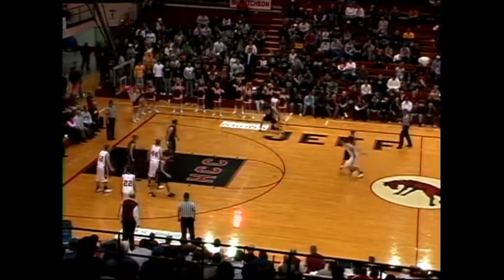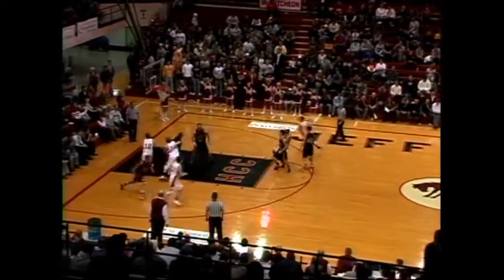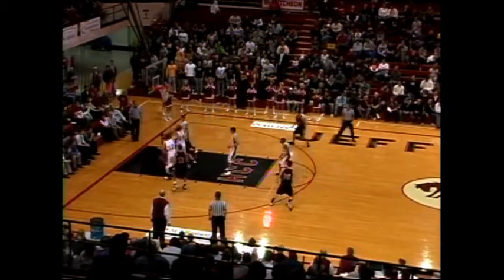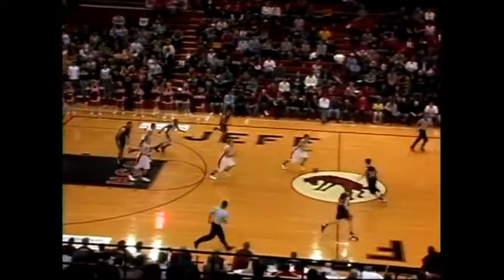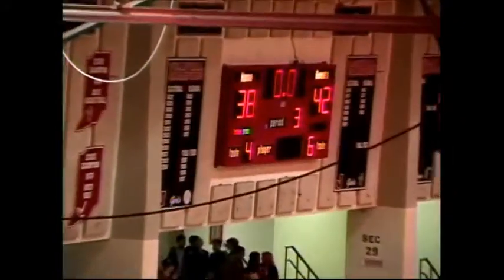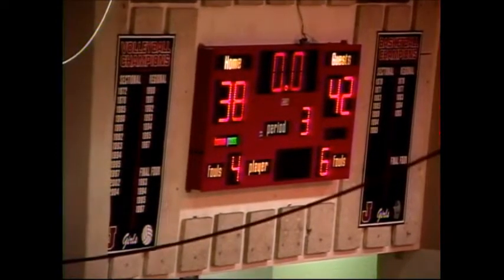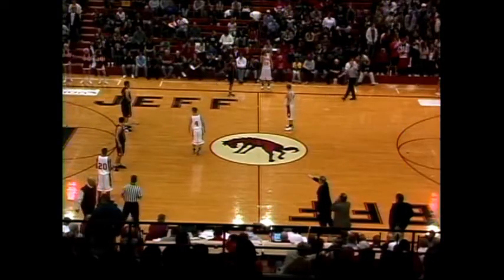Williams hawking Whitgren. Here's a shot up by Crawford, up and no good. And a putback up and no good as White gets the ball. Turnaround by Keener, up and no good at the buzzer. So we've reached the end of the third period here. A very exciting ball game. Lafayette Jeff 42. Take you home here.